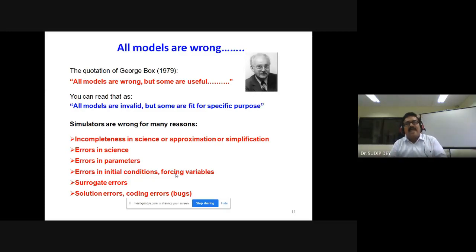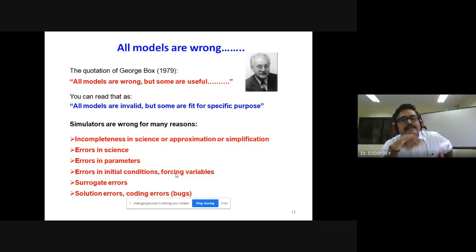We'll discuss in detail the wear, friction, load carrying capacity. All these are highly subjected to uncertainty in operation or in real life situations, subjected to many influencing parameters. Now, simulators are wrong. Why? Because of the incompleteness of the science. There are some sciences which we do not know, like the epistemic uncertainty, wherein we do not know what parameters are actually influencing in space. Because we do not know everywhere in space what the influencing parameters are, the spacecraft will be subjected to different parameters which are still unknown to us.